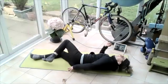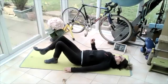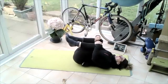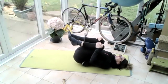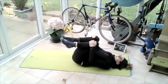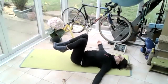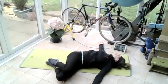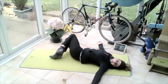Roll yourself over onto your back. Bring your knees into your chest. Lift that tailbone up and release. Bring the knees into the chest, lift the tailbone up and release. Bring the knees in, release. Take the arms out like a scarecrow. One more, drop the knees to the left, eyes to the right. Breathing in, on the out breath, bring those knees up, drop them to the right, eyes to the left.